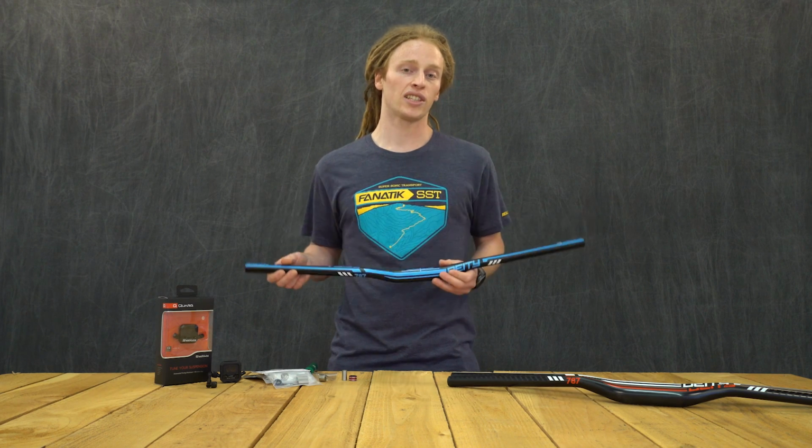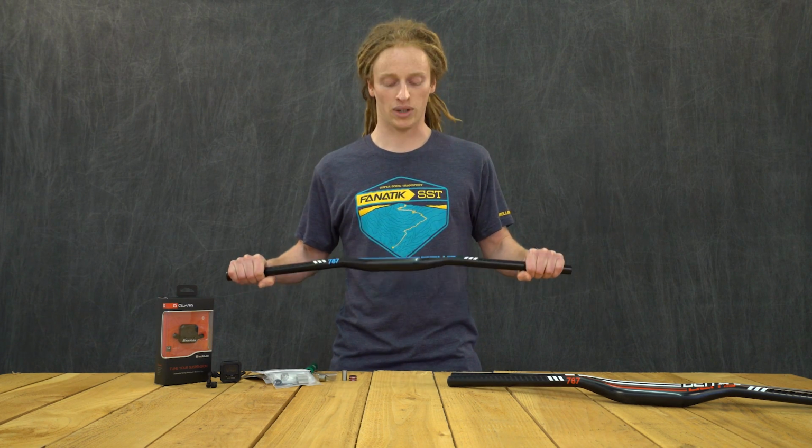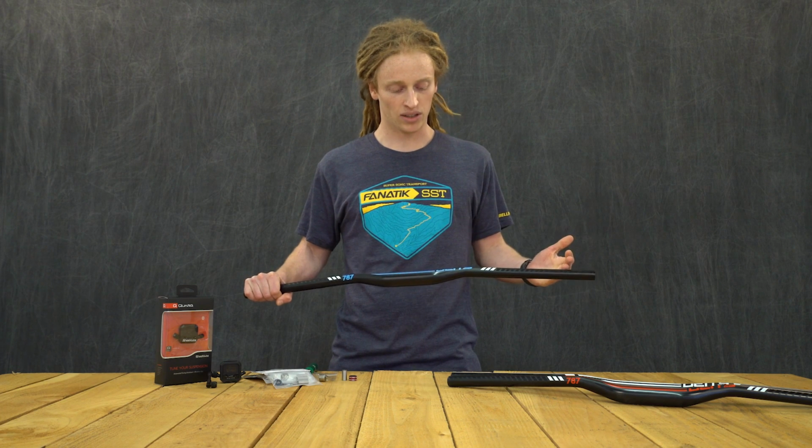It has 9 degrees of back sweep and 5 degrees of up sweep, which is going to put your hands in a very nice, comfortable position. Pretty standard as far as handlebars go. So what makes this product unique? Well, first off, the company that makes it, Deity.